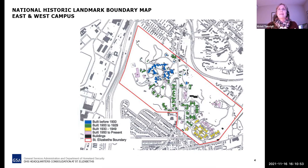One of the central tenets of the development of the St. Elizabeth's campus was that architecture and landscape could have a therapeutic effect on individuals experiencing mental health issues. And so the campus grew up over time. There were roughly four building campaigns over its history, the earliest one starting in the 1850s, going to roughly 1900. These tend to be smaller cottage residential type buildings.